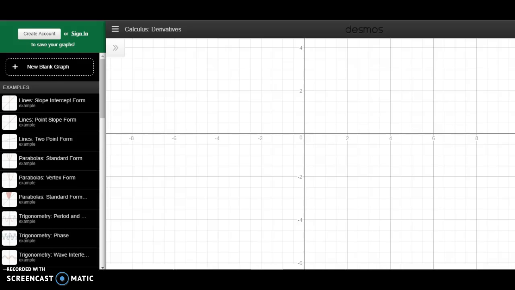This is Mariah Hackworth, and today I'll be walking you through an application called Desmos, which is basically like an online calculator. I found this site or application very useful because not only am I going to be a future teacher, but there's also a lot of benefits to having something like this because this site is completely free.